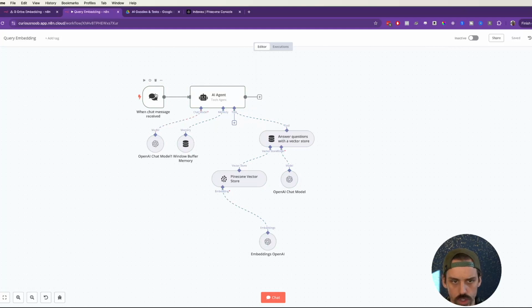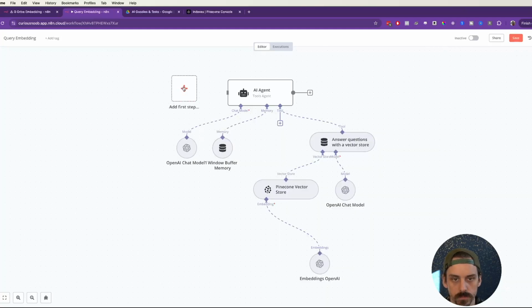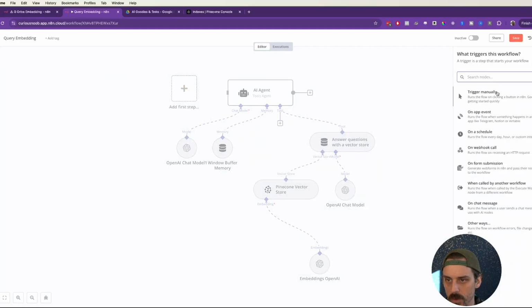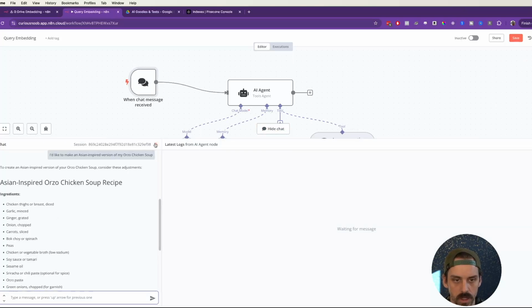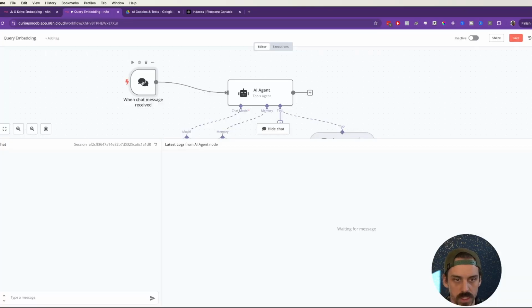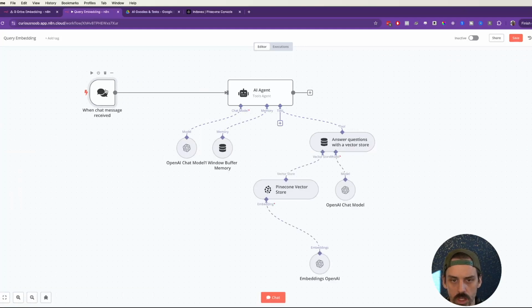So the first thing is our trigger here is a chat message. And if I was to delete that real quick and just show you, when we add that step and we have our triggers, there's different types of triggers that we can use depending on the use case. We're going to use the chat message trigger. And the reason we're doing that is just for purposes of this example test. All we need is to be able to talk to it in this thing, right? All we need to do is be able to talk here, and that's what this is. It's just saying, hey, you can receive chats down here, and whatever you type in, it passes into the system, okay? So let's look at how this thing works.